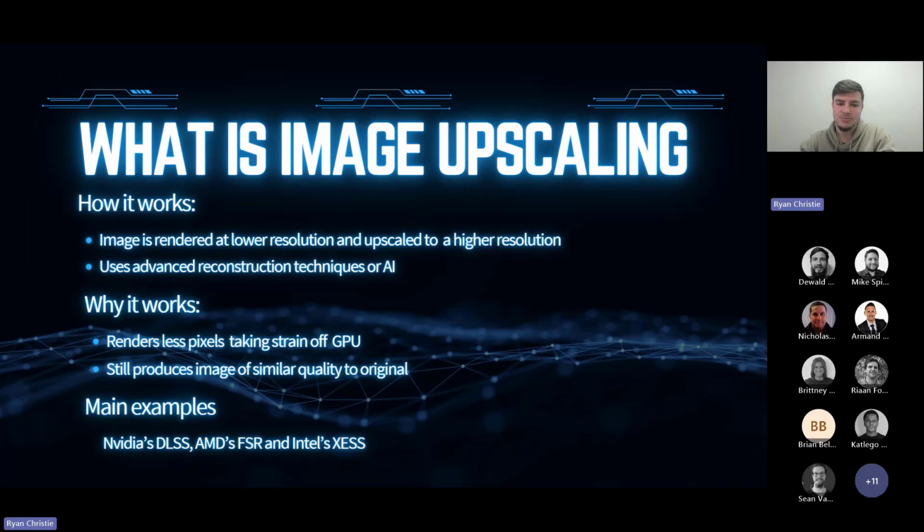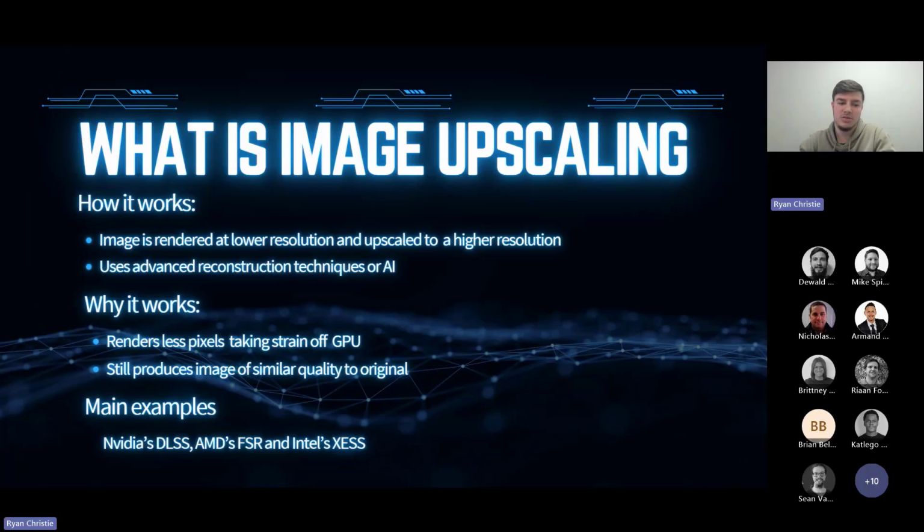And in terms of gaming, this would work by taking, if your native resolution is, say, 1080p, then based on whatever quality you set for the image upscaling, there might be quality mode, performance mode, and the more performance you go, the lower the starting resolution is going to be. So if I pick balanced, it might start at like 720p, and then it would take that 720p image and upscale it to my native resolution, which would be 1080p.